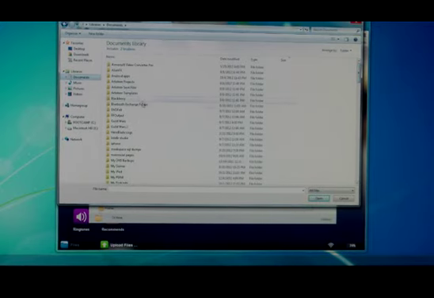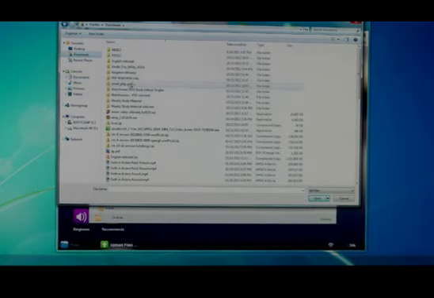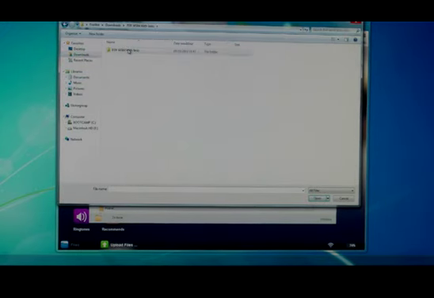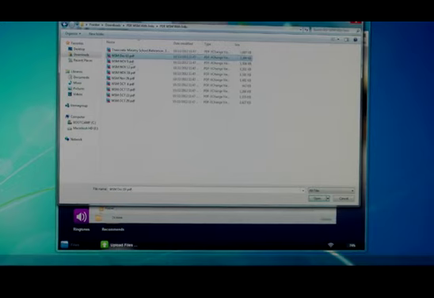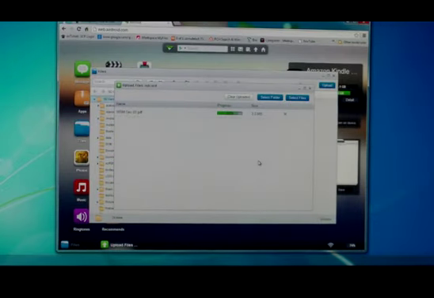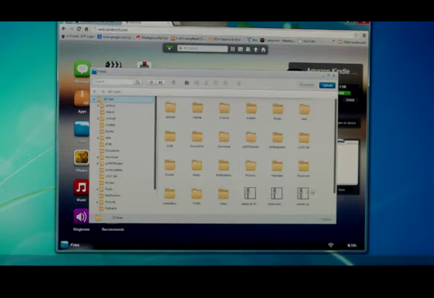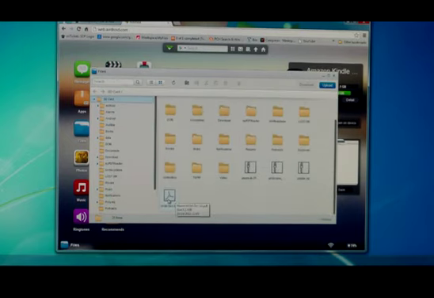So if I wanted to go in and let's just say we're going to upload something, we'll just choose a file, and we should have uploaded that file to the system right there.